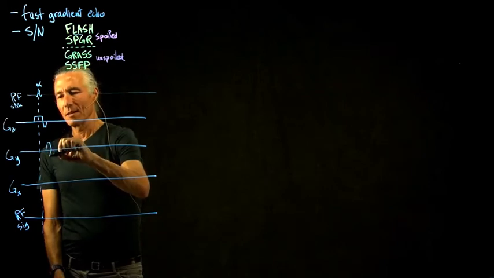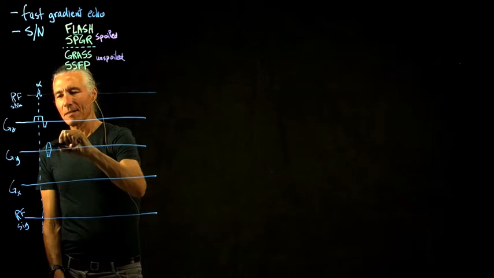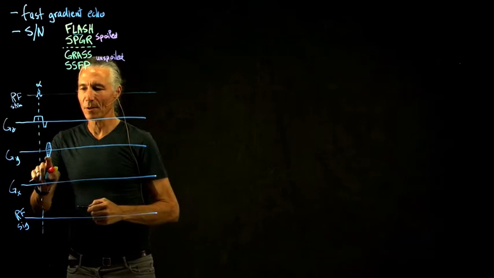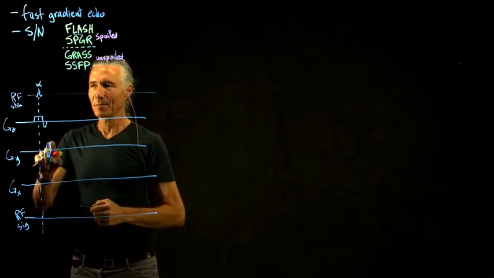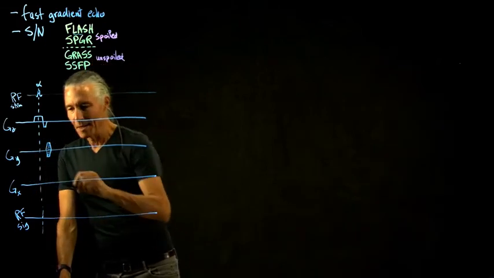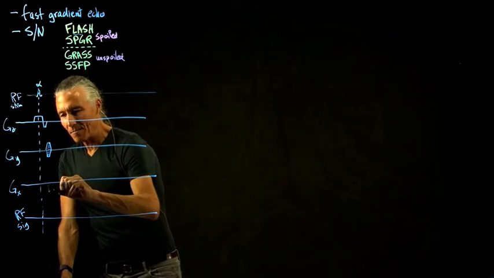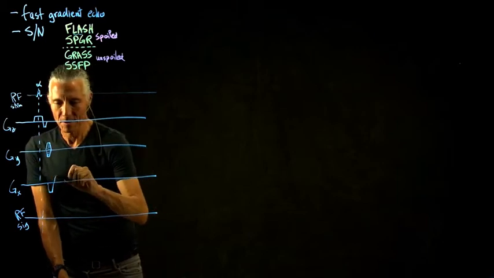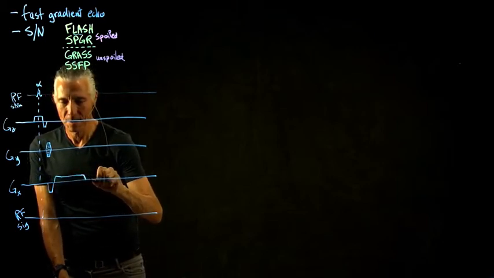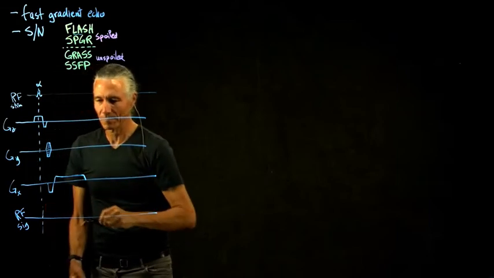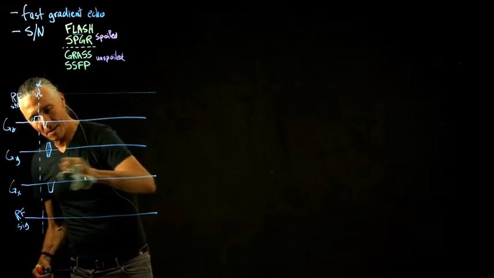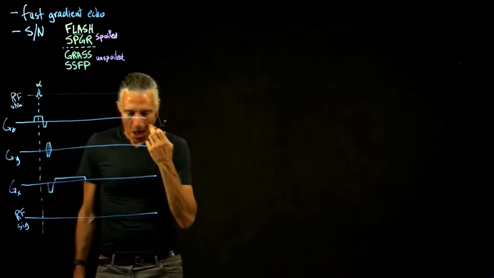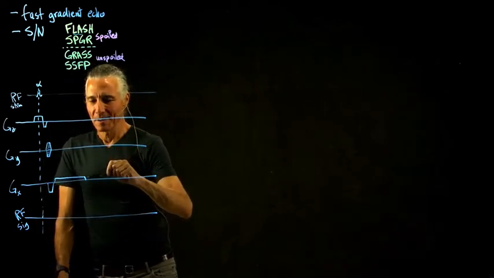And then we have some phase encoding. I didn't say what that is yet, but that means do it over and over again with all these different settings. That's what that symbol means. And then we have our readout. So here's our readout, like that. And then we've got a spoiler.